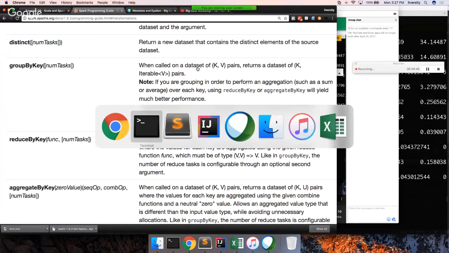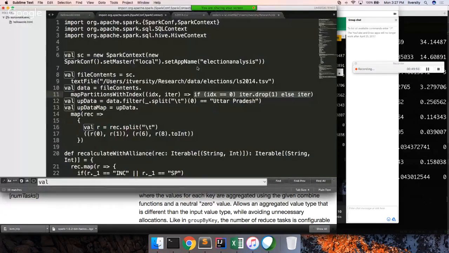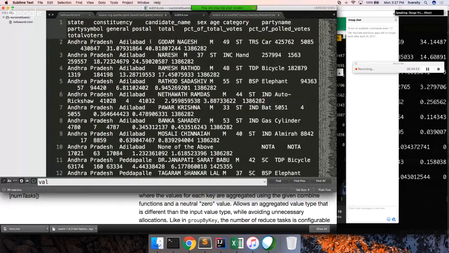So what is the key in this case? This is our data. The key is our constituency. Within each constituency, we need to determine the winner or loser. In this case, we can use state as well as constituency, or you can directly use constituency as a key. But what is our final outcome within the state? We want to see how many seats are won by Congress, how many seats would have been won by the Alliance, and how many seats would have been won by BSP and BJP if it was a three-way contest. So our final output requires Uttar Pradesh as key, so that within Uttar Pradesh, BJP won so many, BSP won so many, and Alliance won so many. So we need to have state as key along with the constituency.